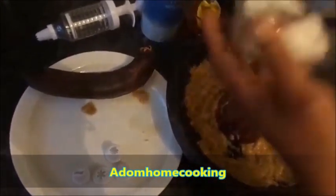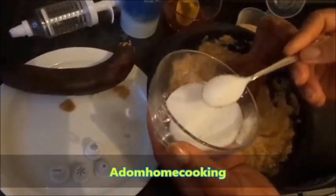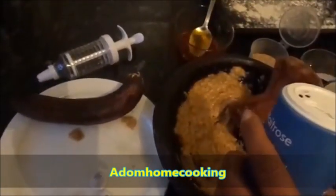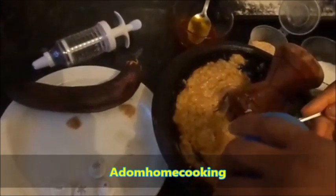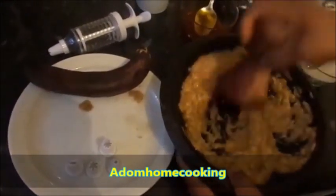Now I'm going to add 2 teaspoons of sugar, depending on how sweet you want it. I don't want it too sweet, so I'm just adding 2 teaspoonfuls of sugar, and then you keep grinding. And a pinch of salt. The salt, you can just put a little bit on your teaspoon, just a pinch of salt. Mash it up. Mix it in well.